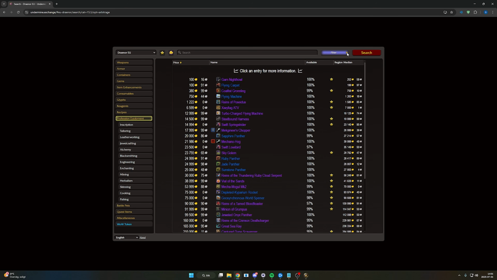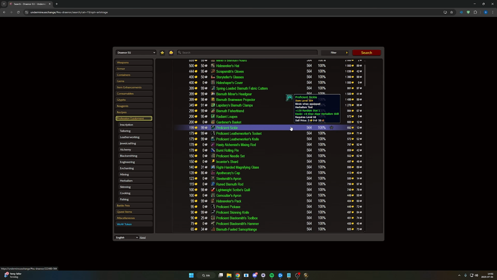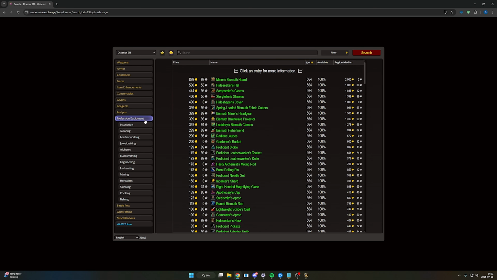Usually profession equipment is very easy to sell as well. So you can find them here. Highly recommend you to always buy the highest item level if you try profession gear. But yeah, I'm selling profession gear for around 1 million each week, but I am crafting them myself and selling them on 30 realms. But that nets me like 1 million gold every week. So they are definitely selling, that I can tell. So that is some items that you can check out if you want to use Undermine.Exchange.